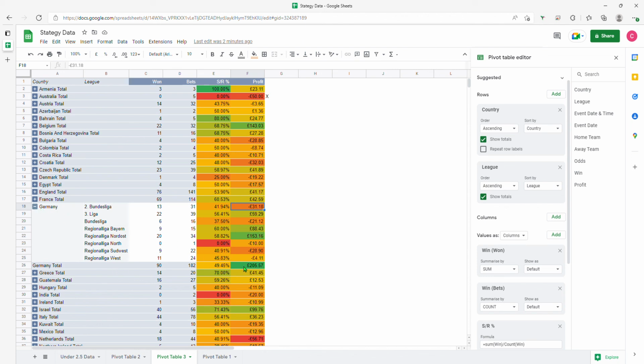So the German total is pretty good, but as you can see, there are a few areas we could take out, like these regional north, southwest, and west aren't so good. There's not many games in them, but we've got 0 out of 1 there, 9 out of 22, and 11 out of 24, so they're all below 50%, and they're all negative. So we ditch that one, and that one, and maybe even that top one, but instead of making 205 there, you can see if we just ditched those bottom 3, we'd be making 248 instead of 205 profit on the German leagues.